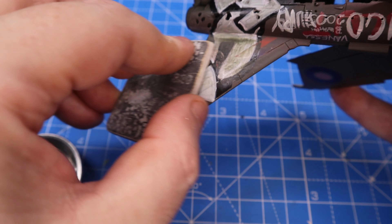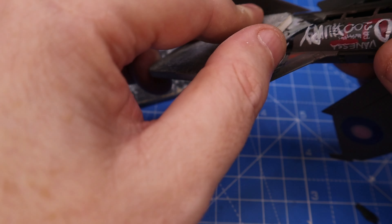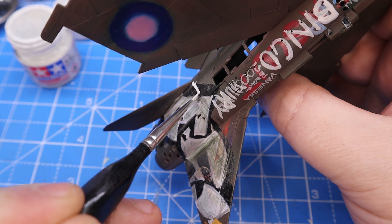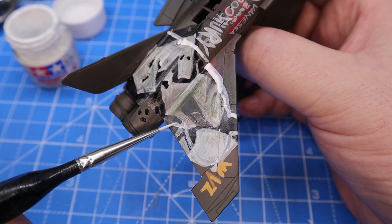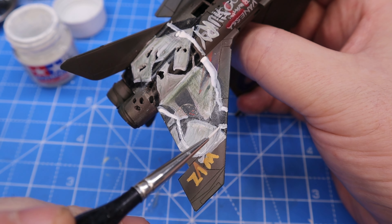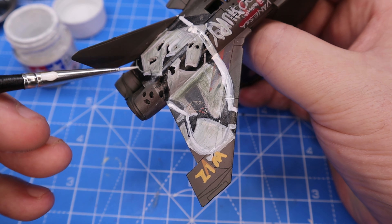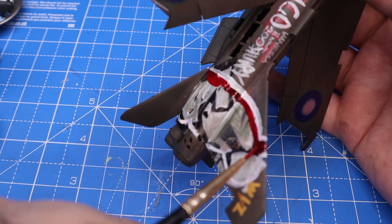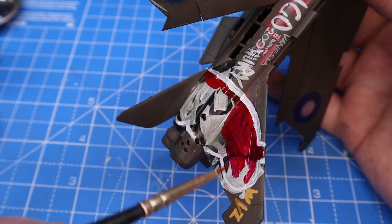The layers of paint underneath the final mural on the tail are very old, worn, and storm-battered. To get that effect before painting the final mural over it, I sanded it with some 1000 grit sandpaper to give it a worn, distressed look. The final tailpiece was a big chunky bit of art — the final colour was red going over white and black, so I knew it would take quite a few layers to reach the right opacity. After sketching out the lines roughly with a white brush, I filled it in using red from Vallejo.